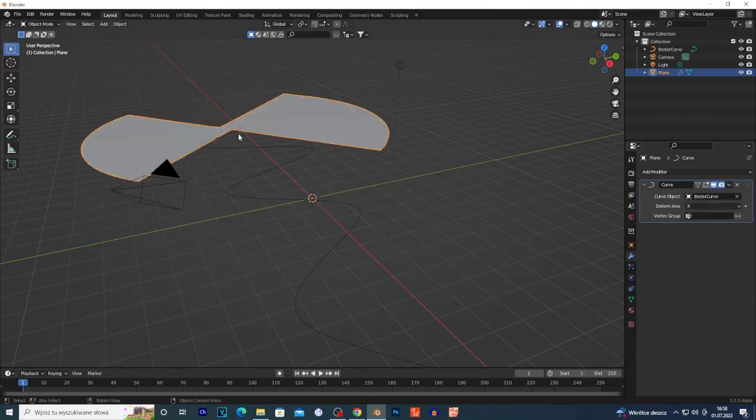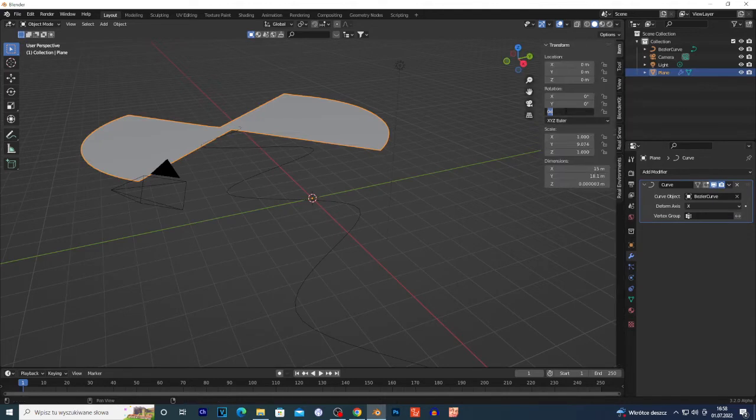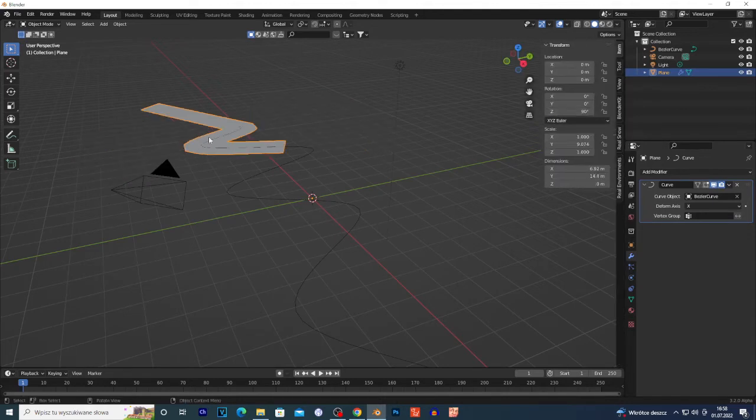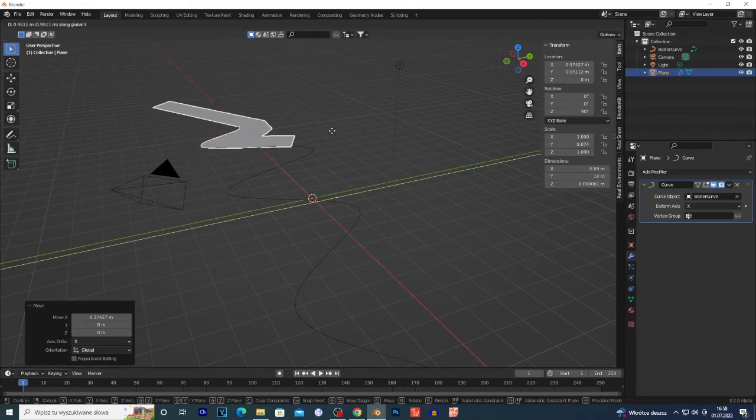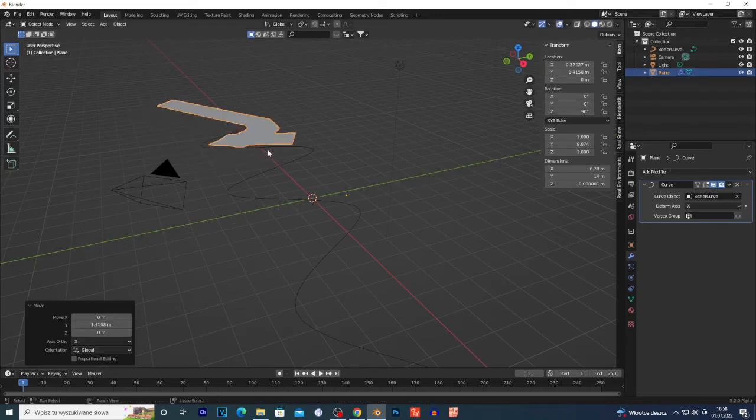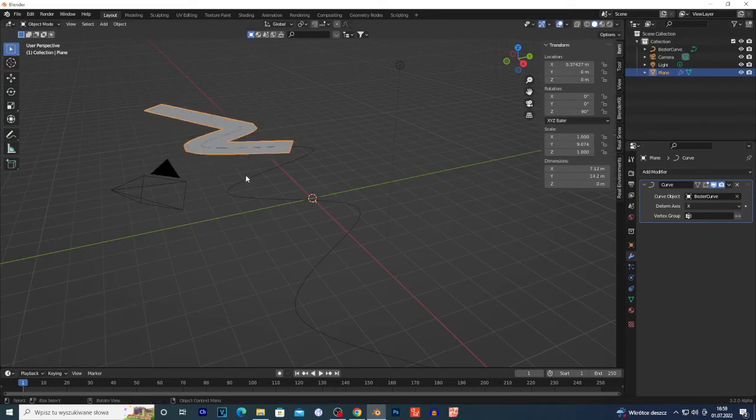As you can see, it's not good because I must rotate this plane. So N, and I'm going to rotate on the Z direction by 90 degrees. And as you can see, this already follows the curve. So I can move this mesh, this plane, basically by G, X in this direction. Always remember GY, GX, and you can move in whichever direction you create in those curves. Okay, I'm going to move this plane in this direction.